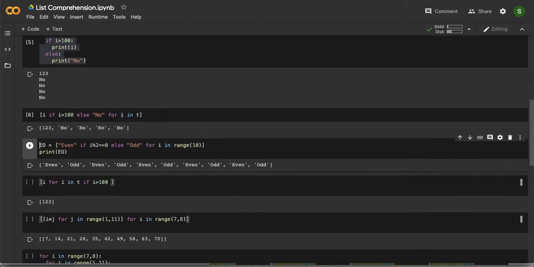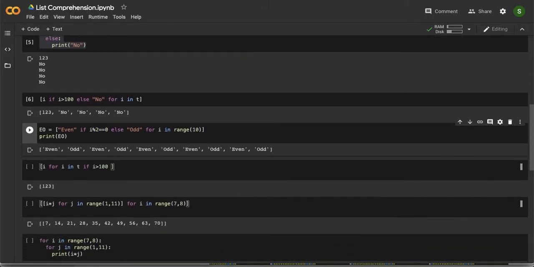Now let's say I want to check the even and odd condition. I'll pick numbers from 1 to 10, and one by one I'll check whether that number is divisible by 2 or not. What I want as output here is even. Basically I will write the if else condition here, so the if else will be written first, then your for statement.